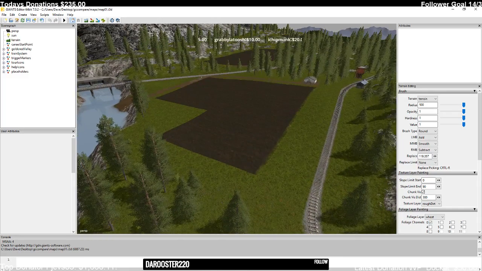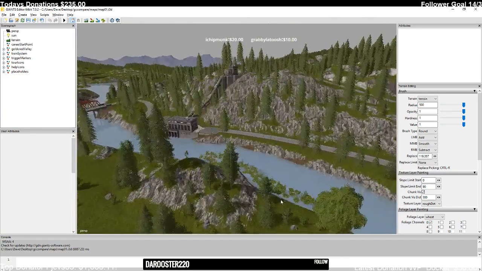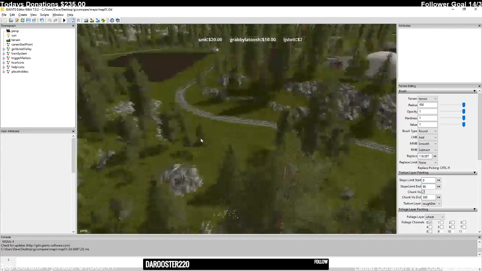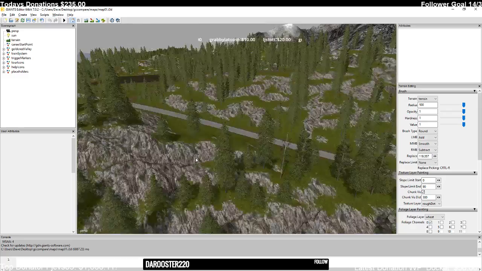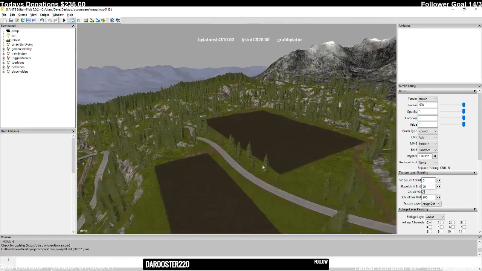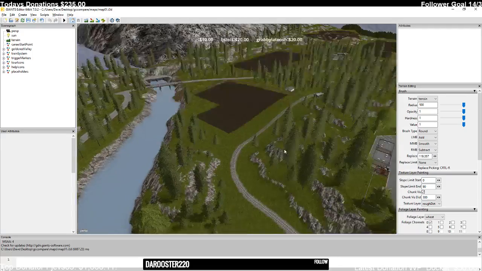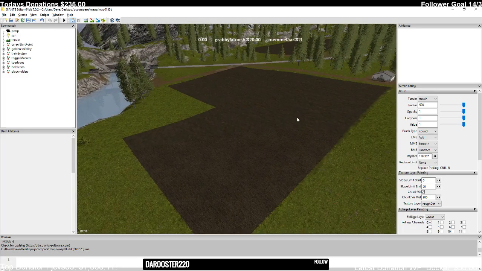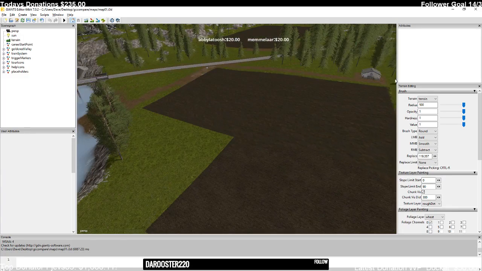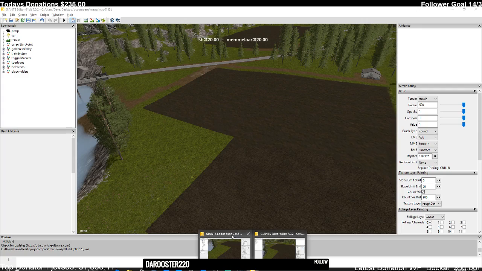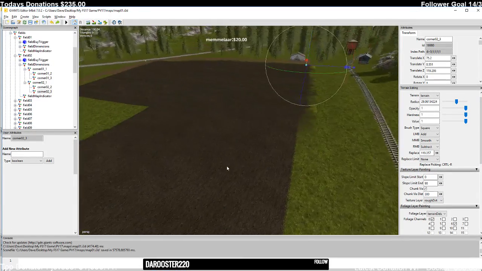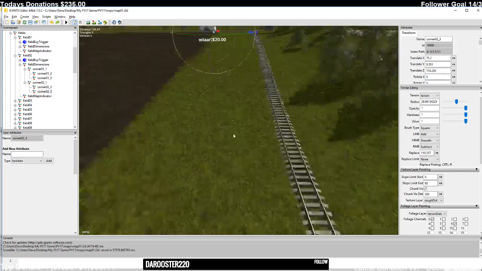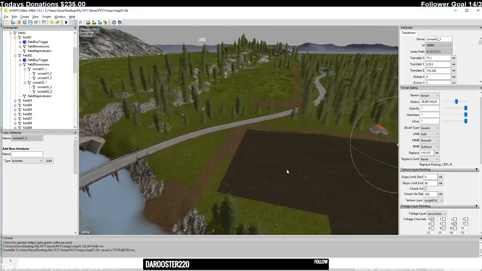So, oh wait, I'm in my own map. What? Oh no, wait, what's going on here? This is the compare. Why don't I have the... I'm lost. No, it's my copy, but I guess I'm just zoomed too far out to see the gravel and stuff underneath the railroad track. Yeah, so there is the field I did in the original map compared to mine, which looks pretty much exactly the same, except I don't have the gravel underneath the track here or the grass planted around it. But I did do all the roads back and everything.